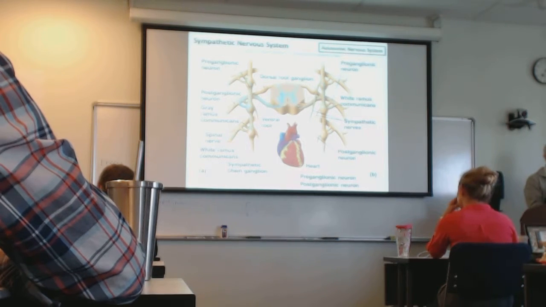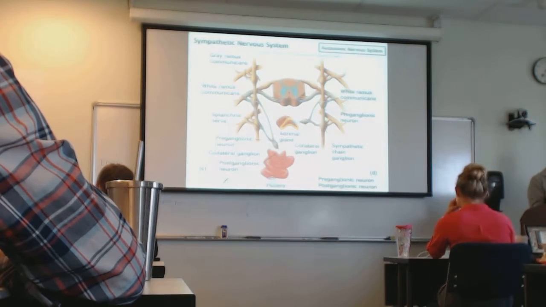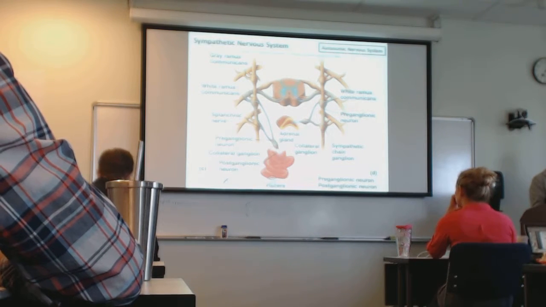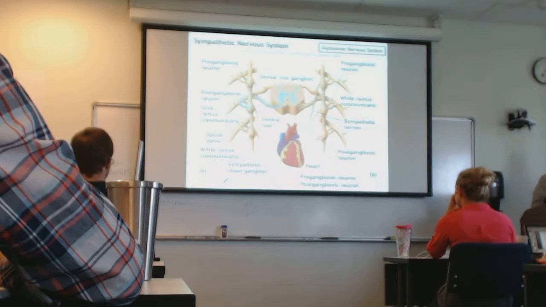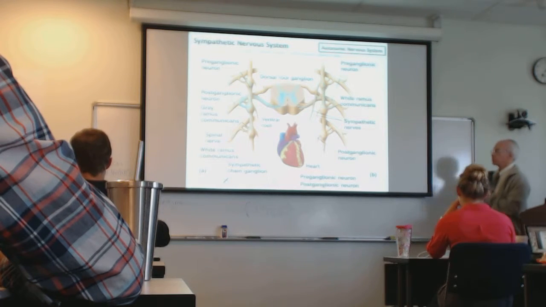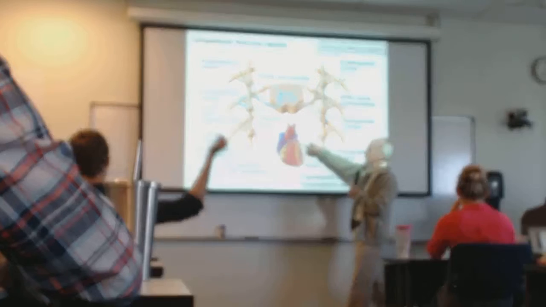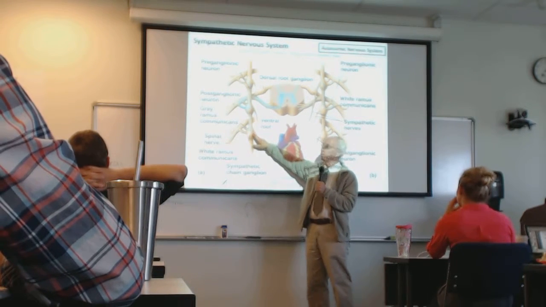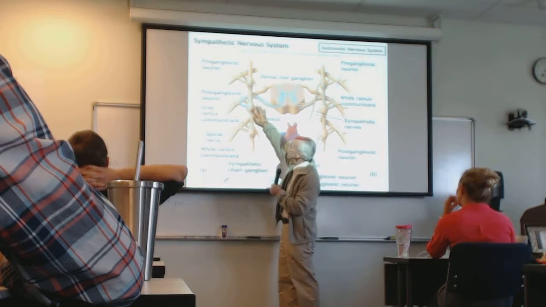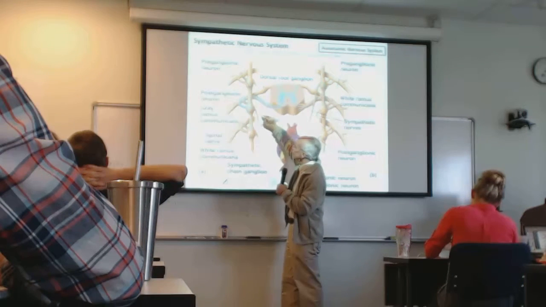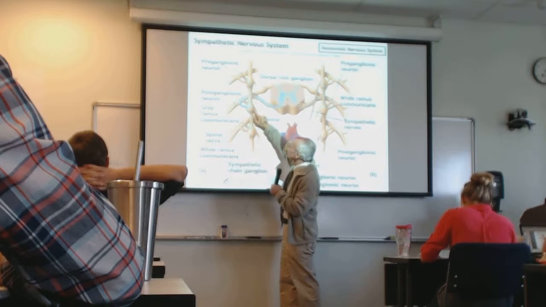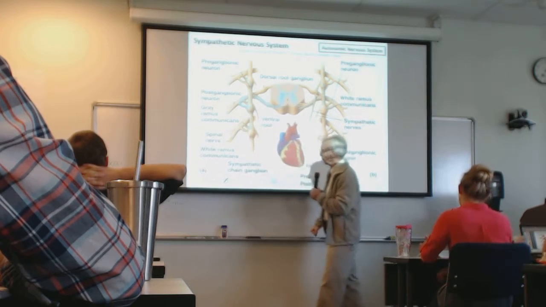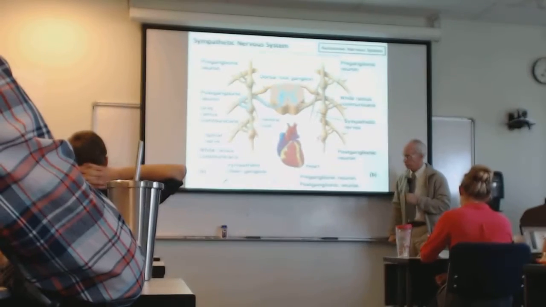And these two slides are the four, well, there's actually a few more than that. These are the four general pathways that I think would get you through 98% of all autonomic anatomy. So the pathway on the left is for a tissue above the diaphragm. We have a synapse in the chain ganglion, and then, as you can see here, the postganglionic goes back through the gray ramus into the peripheral nerve to go wherever it's going.